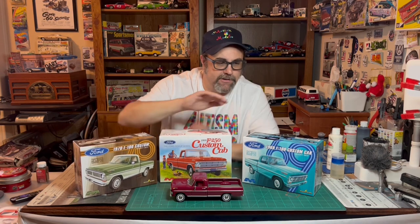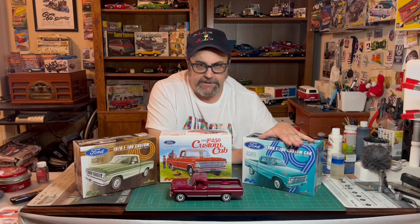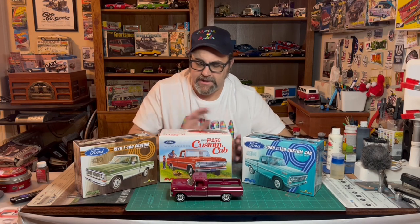And welcome. I'm the Autistic Modeler, and today we're going to focus in on the Moebius Ford pickup trucks. We've got a short bed here. This one comes with a six-cylinder. This is a short bed also, 69 F100. It comes with a six-cylinder as well. And this is the newest issue, the F250 custom cab. This has got a 390 engine in it, and the 3/4-ton wheels and some other things I'm going to show you. And a long bed.